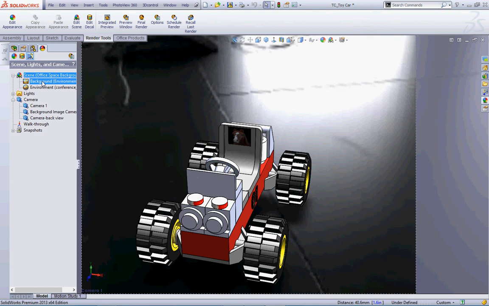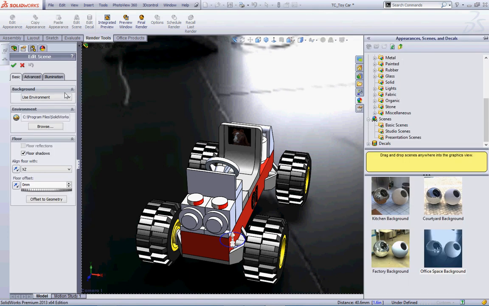Now, if you want to change your picture, a lot of people were wanting to know how to change their picture. We can adjust our picture to edit the scene and add different backgrounds. One of the students did a little WALL-E the robot, and he did a scene on the moon with the robot in the background for his renderings. I've done a few, like a meadow, and I've put the product out in the meadow, depending on what it was. So you can kind of play around with it.